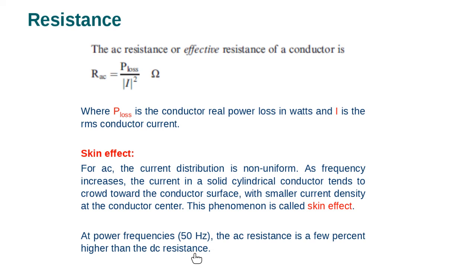You see, if we have a DC transmission line, there is no problem. It will be solid. It will not have skin effect for a DC transmission line, but skin effect comes with the AC transmission. Because of the 50 hertz, it will be a few percent higher than the DC. So just to relate that, why we have resistance: the electrons are crowded at the outer surface. We call it the current crowding at the outer surface of the conductor. Therefore, the resistance will be a little bit higher than the DC.